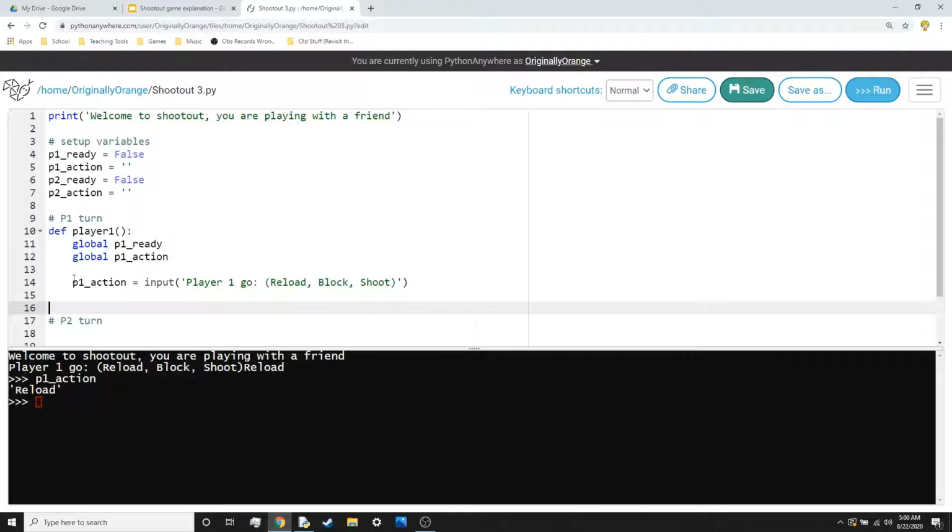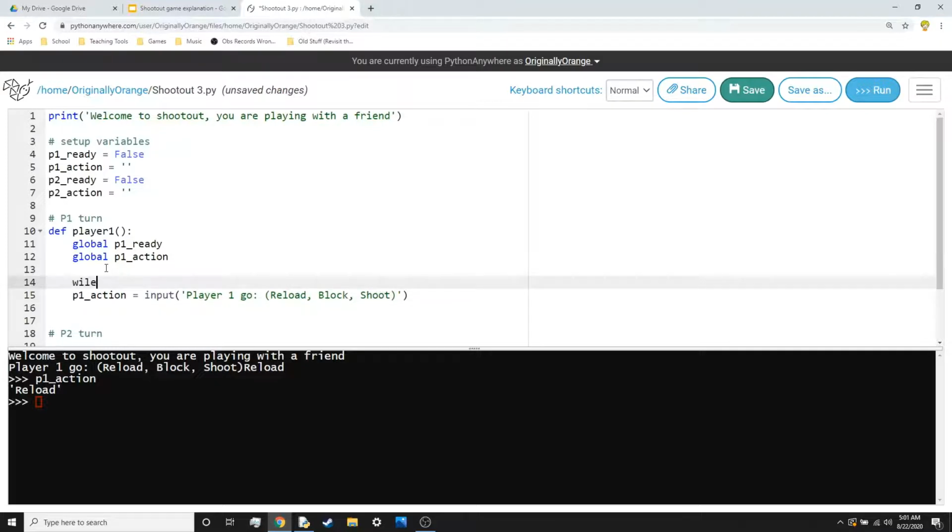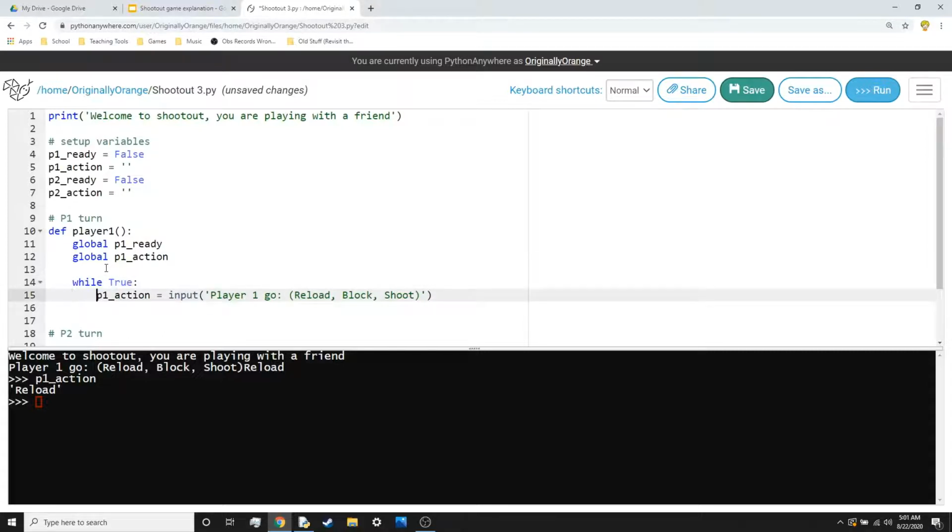Alright, so we've got some sort of input, but now we have to do a better job getting this input. Currently, it's just going to take whatever we type in, and the computer won't always understand what a human types in. So we've got to set some limits to what can be typed here. First of all, I'm going to put this inside a while true loop, and this way I can tell my computer to repeat this action over and over again, either until something happens, or in my case, I'm just going to break out of the loop whenever I'm finished.